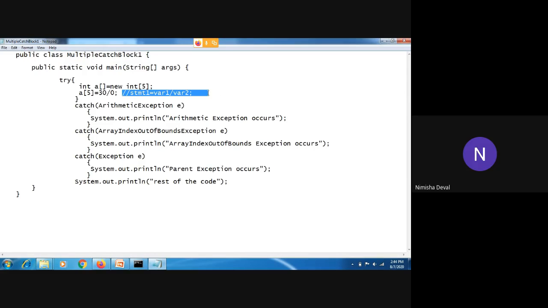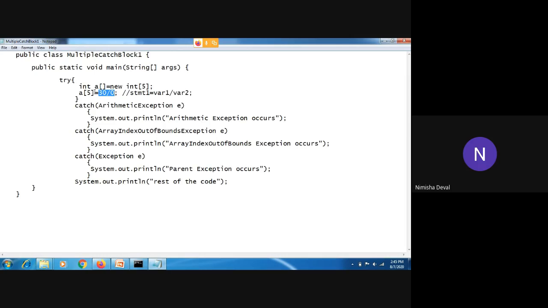ह्या सिक्वेन्स नुसार तुमचं पहिलं स्टेटमेंट काय कम्प्लीट होणार आहे? व्हेरिएबल 1 डिवाइड बाय व्हेरिएबल 2, म्हणजेच हे म्हणजे अरिथमॅटिक एक्सेप्शनचा फर्स्ट पार्ट कव्हर होणार आहे. आणि तो जर प्रॉपर असेल तर ते सेकंड म्हणजेच नेक्स्ट स्टेटमेंट कडे जाणार आहे, म्हणजेच ह्या व्हॅल्यू कडे येणार आहे. ओके, means here values are clear cut. Suppose I have written here 30 divided by 2, its value is 15 and we want to save that value in a of 5, but here size of our array is 5 and we are assigning size to 6.